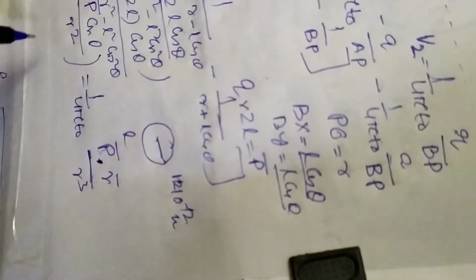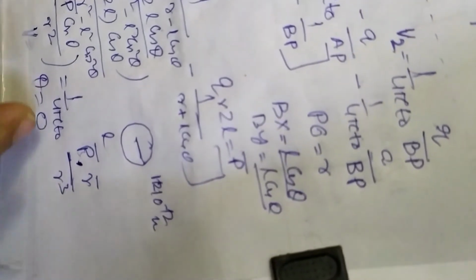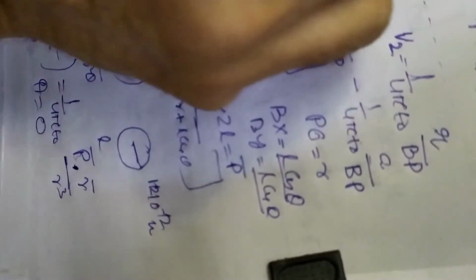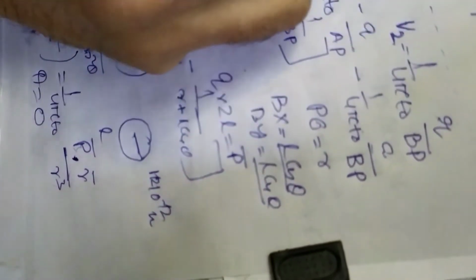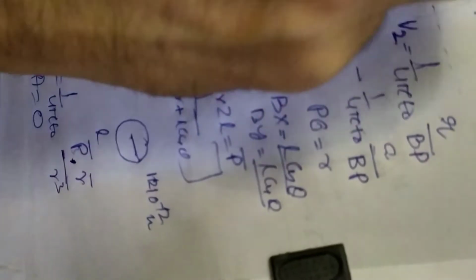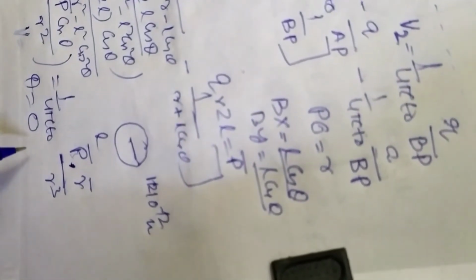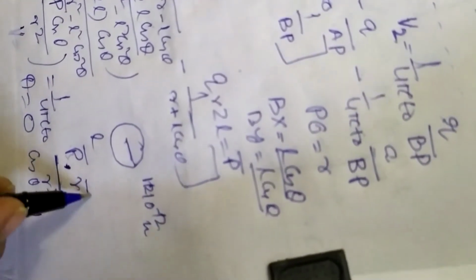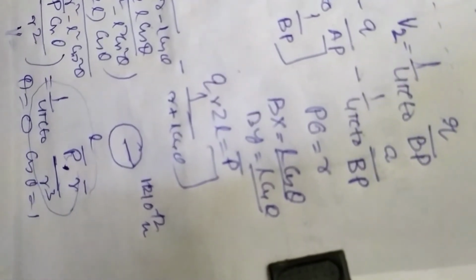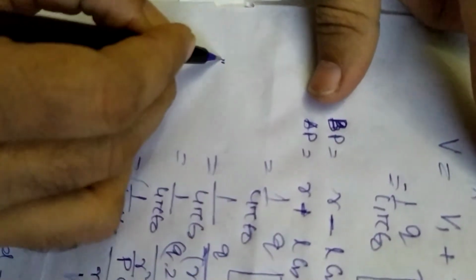Suppose we will be taking V at a point, a potential at a point where theta is equal to 0. So if theta is equal to 0, this is a radius vector and this is the angle theta. So what happened? It is becoming 0, which means it is coming at this point. So we will be taking the axial point. If we are taking that, then cos theta equals 1. Hence we will be getting these values. But if we are taking an equatorial point, suppose this is an equatorial point at this point.